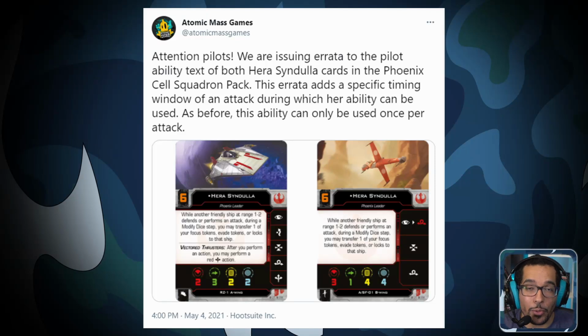So, on May the 4th, 2021, Atomic Mass Games issued an errata for the Hera Syndulla pilot cards that you find in the Phoenix Cell Squadron packs. Now, an errata essentially is saying that from now on going forward, this new text that they're providing, which you can see on the screen, is going to be how the ability will be played. Now, the only change that they've made is they've given her a timing window.